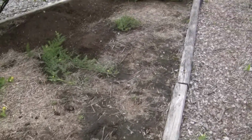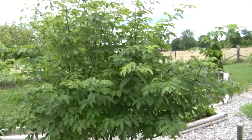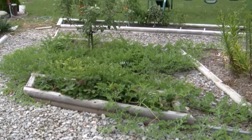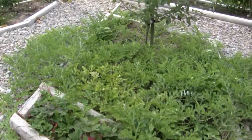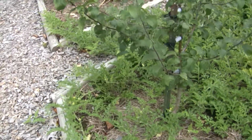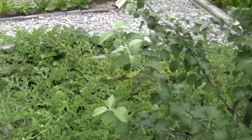On the watermelon front, it's the third year in a row I've tried this Early Canada Improved, and the vines are just tiny. They're not growing. Maybe they were shaded out by the elderberry a little bit behind it there. The elderberry is to the north of it, so it shouldn't block too much sun. And then in this garden I tried Crimson Sweet watermelon, and it's just taken over this little bed, and it's got some really nice melons coming on. So I can't comment on taste yet, but they're not quite ready, but they're a good size. There's lots of melons, and as long as the taste is there, I think I've got a winner for my garden here. So quite happy with those.